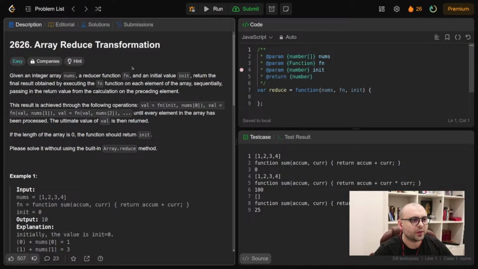Okay, so array reduced transformation. That's a JavaScript one, but maybe it's a fast one and I want to just get rid of it. Given an integer array nums, a reducer function fn and the initial value init, return the final result by executing the fn function on each. Okay, so let's do this. Return nums dot reduce.